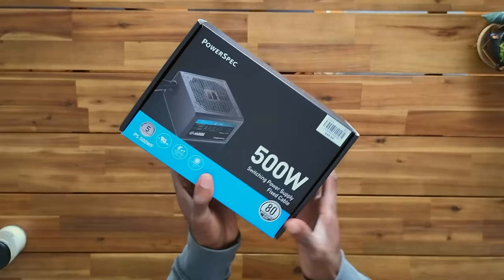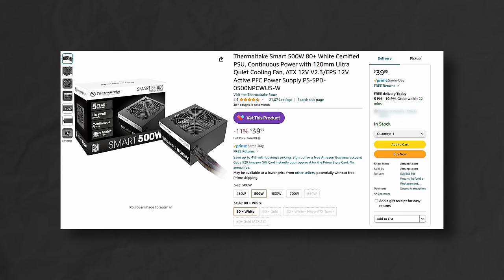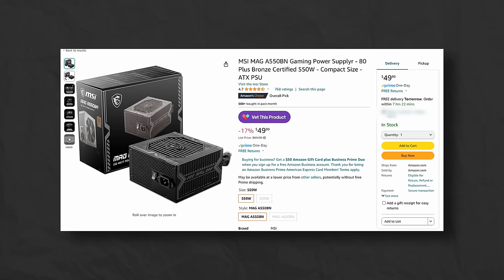To power the system, I picked up the PowerSpec 500 watt power supply for $40. I've used it in a handful of builds in the past, and it gets the job done. That's really all I have to say. If you can't find this PowerSpec unit because it's a Micro Center in-house brand, then the Thermaltake Smart is a good alternative. Now, if you have about $10 extra to spend, then I would recommend upgrading to the MSI MAG 550. It's a little bit better and more reliable than these units. Also, shout out to Zach from ZTT for putting that power supply on my radar.